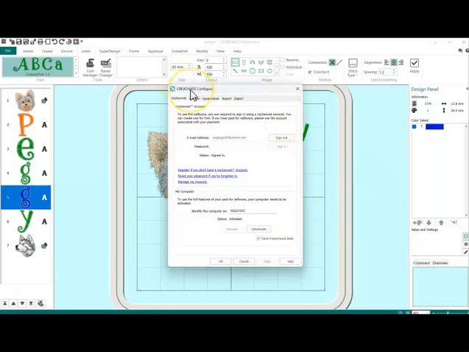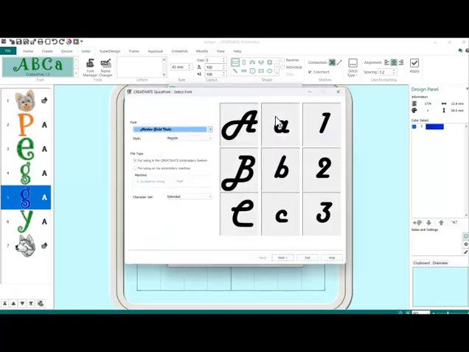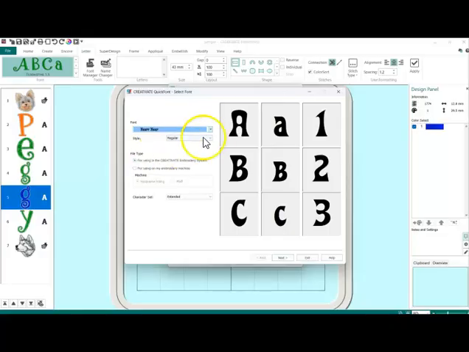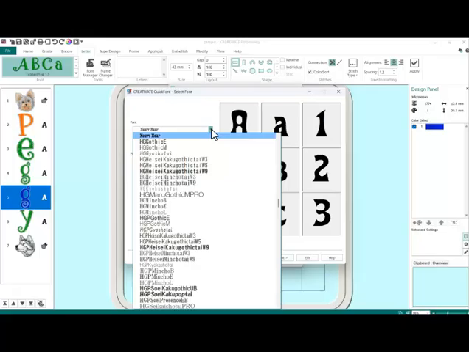And in that Configure box, you have Utilities. That's where you find your thread cache and your quick font. I'll talk more about both of those in a later lesson, but for now, because some of you have just the basic program, I'm going to go into quick font, and it will make you a font with any of the lettering that is installed on your computer. Anything that's in your Windows font file.